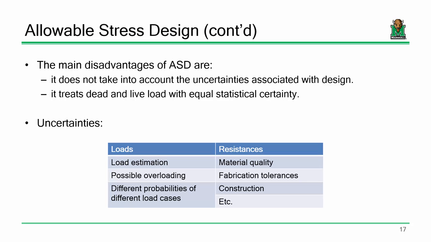806, 800. Maybe this one's 792. Maybe this one's 795. While they center around the same numbers, there's some scatter associated with that. There's some scatter for a number of reasons. The material quality. Are you telling me it is the exact same material quality in this table that it is in that table? You can't tell me that with absolute certainty. You can't tell me that the fabrication tolerances are exactly met in every single one of these tables.